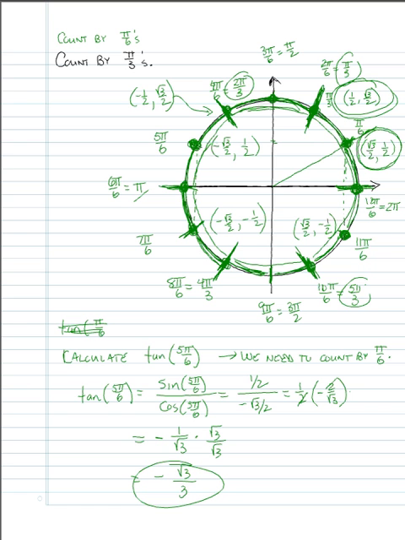Okay, well, we really don't care about 3 pi over 3 because that's just pi, that's here. 4 pi over 3 is here, okay? So what are the coordinates associated with this point? Well, we look way back up here at 2 pi over 3. And we have the same second coordinate, which is -1/2. But the first coordinate is opposite in sign, so it's a negative square root of 3 over 2.